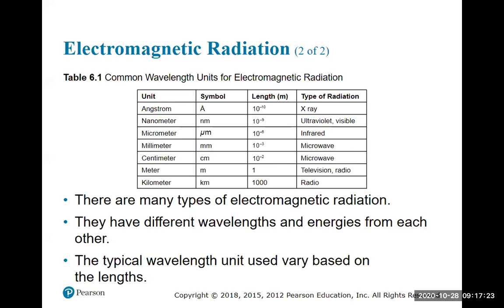So make sure that you're comfortable with and you remember what those prefixes mean. Because this is what I was saying before, to use those formulas that we were just talking about, it needs to be in meters. But there's a good chance that the wavelength information you are given is not in meters. Nanometers is pretty common, angstrom is somewhat common, but nanometers, micrometers, those are pretty common. And so if you get one of those, you need to be able to convert it into meters, and this is the guide for doing that.